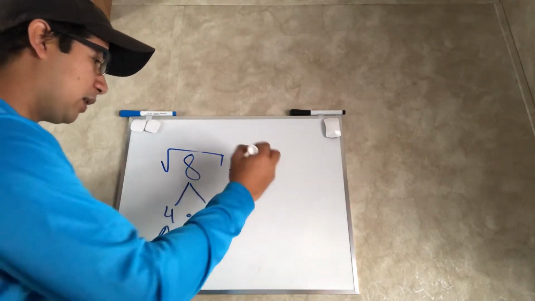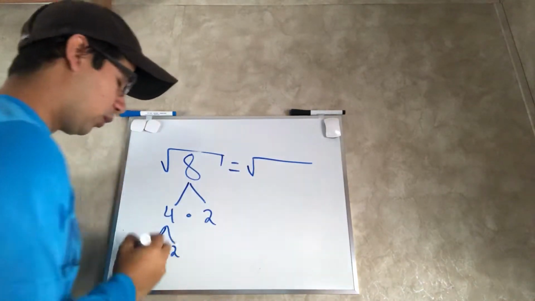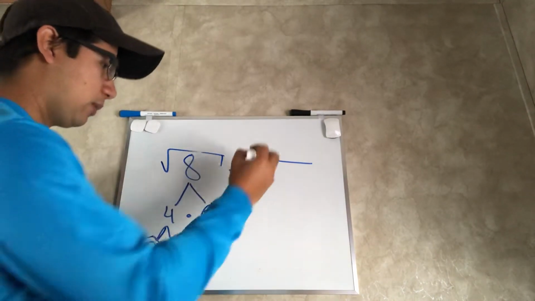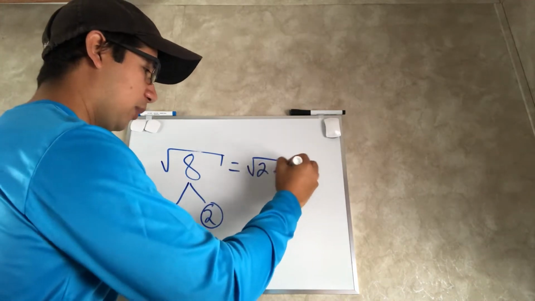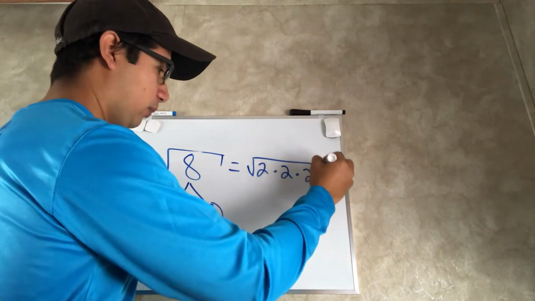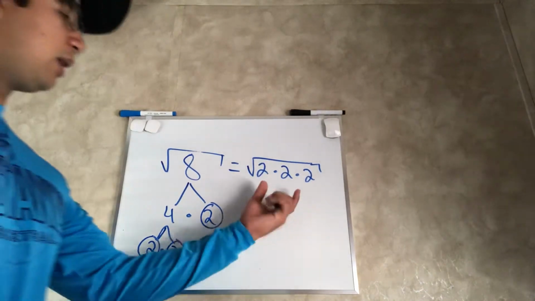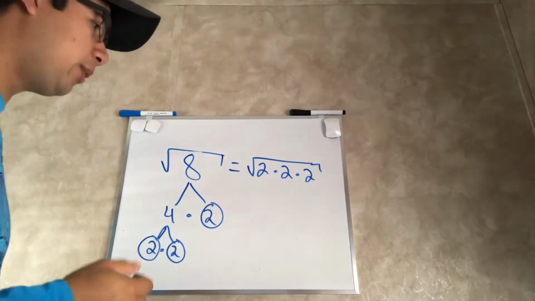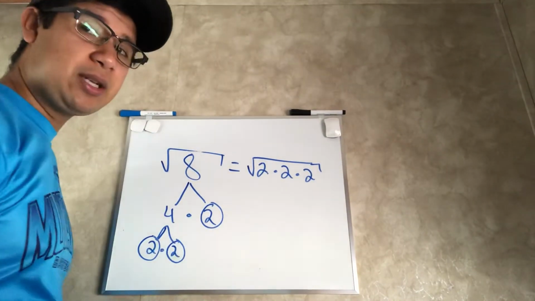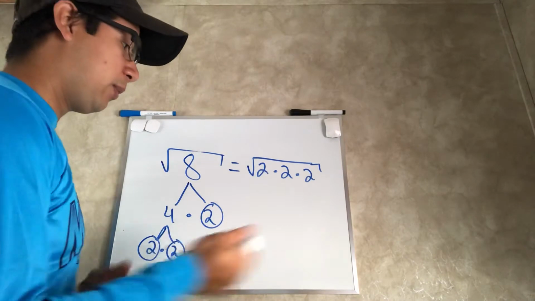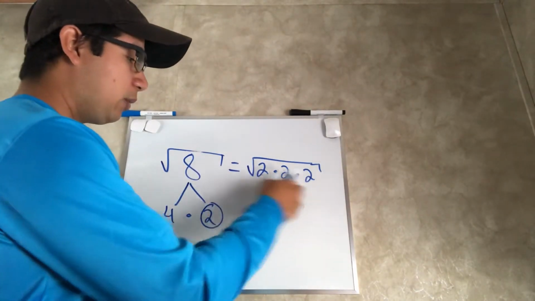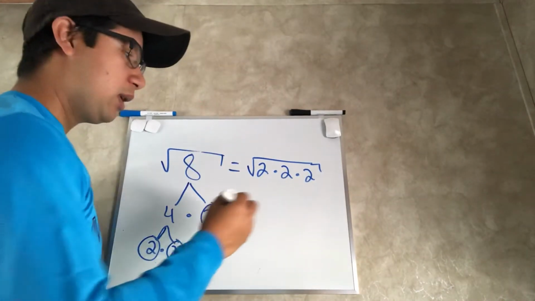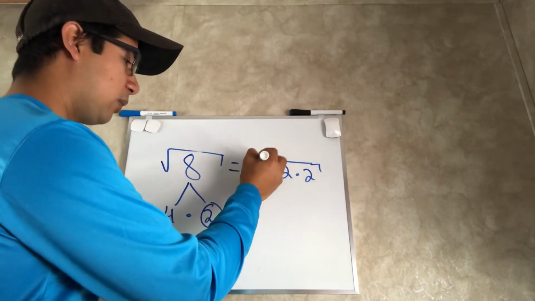So this actually becomes the square root of all the broken down numbers, so 2 times 2 times 2. Now the goal is to get out of this radical, to get rid of the little house. The way we get out of the house is in pairs. You need a pair in order to get out of the radical. So here we have three 2's, so that means one 2 has to stay inside. You need a pair to get out. So this here makes a pair.